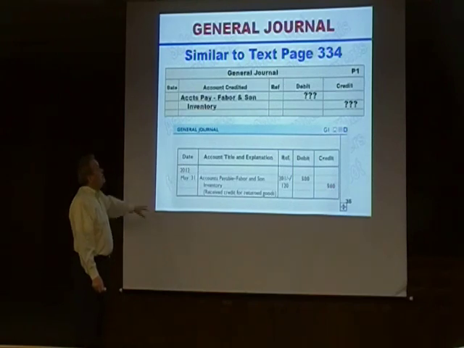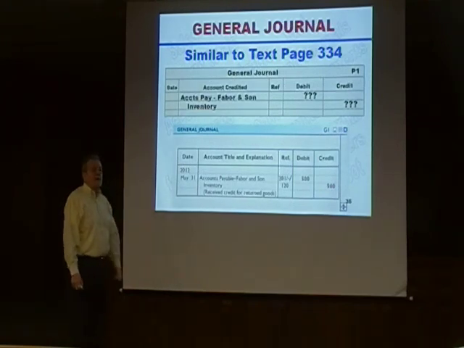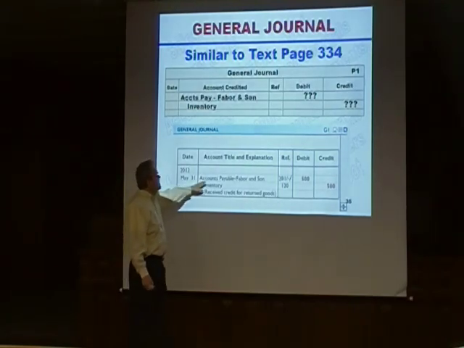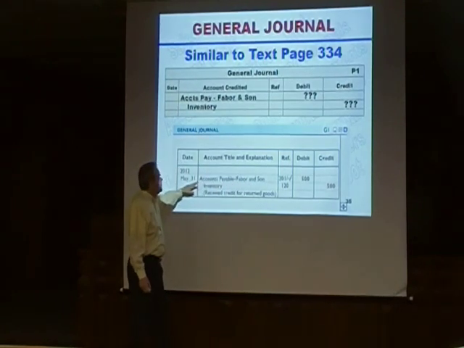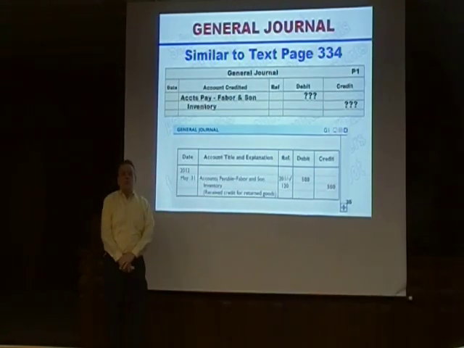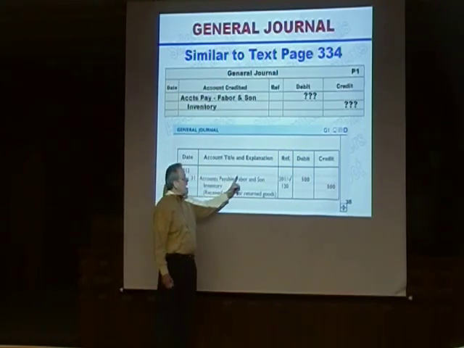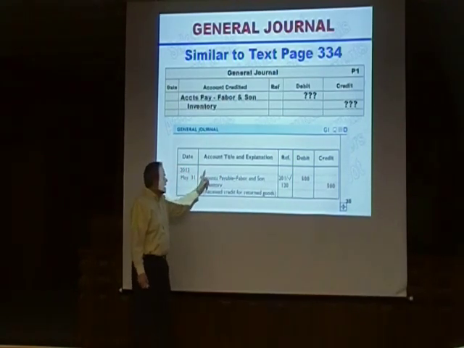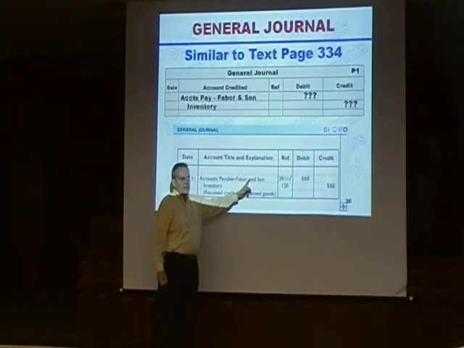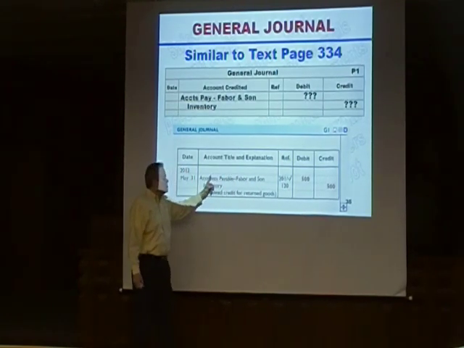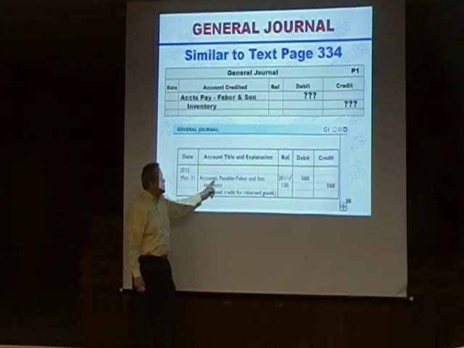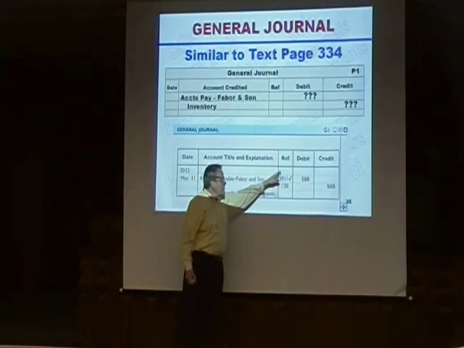And it doesn't look a lot different, except that because we have a subsidiary ledger, we have the obligation to name the account involved. If it's accounts receivable or accounts payable, the new format will be accounts receivable dash customer or accounts payable dash creditor. We'll have to post this to the control account, and when we do, we'll put that account number in the reference column to say we posted there.